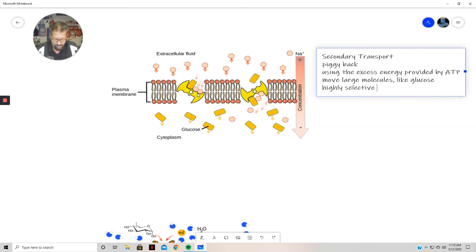And also, and I'm going to put this on here because it's very obvious in the picture, highly selective protein. You can see that highly selective because their shapes, they have to match those shapes. If they don't match those shapes, they don't come in. So again, the protein has to recognize the molecule, and it's got to be the right molecule. So we have these sodiums that are being moved in, and at the same time, we're going to slide this glucose in there.